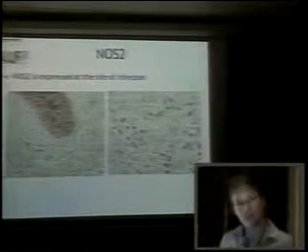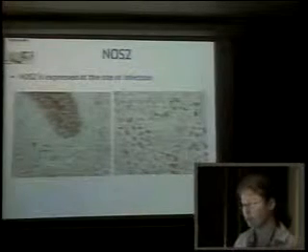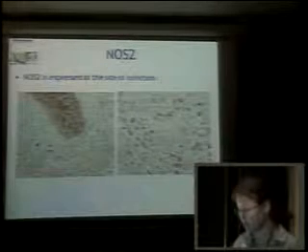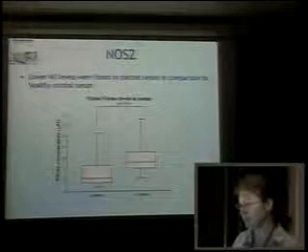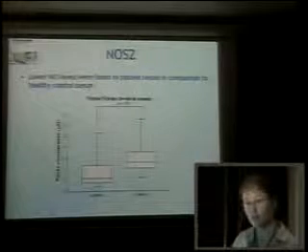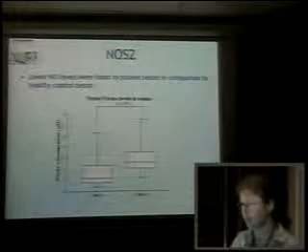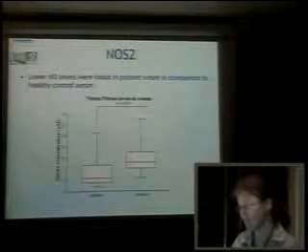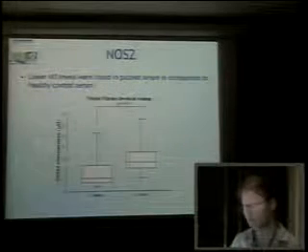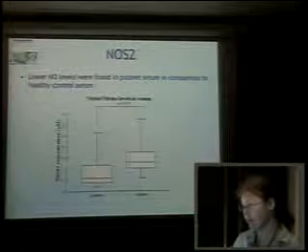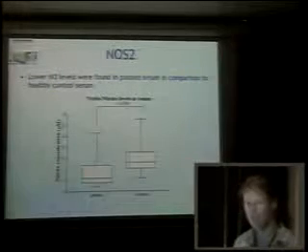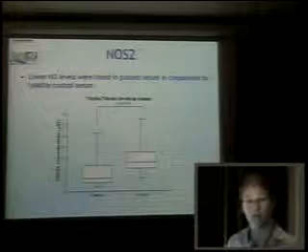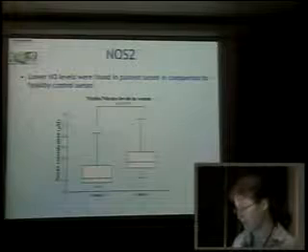So we first looked if nitric oxide synthase was present at the site of infection. As you can see in these pictures, it actually was. We then measured it in the serum. Nitric oxide itself you cannot measure in serum. You have to measure nitrite and nitrate. And we did find that patients had lower levels of nitric oxide than healthy controls. We didn't find any differences when we divided the patients into patients with massive lesions compared to patients with small lesions.